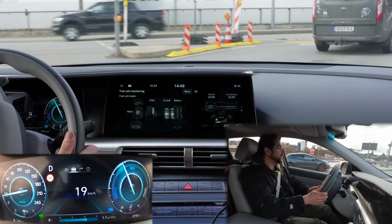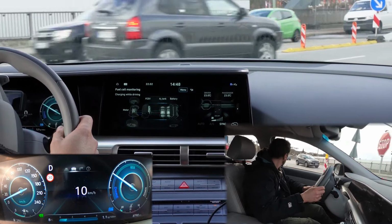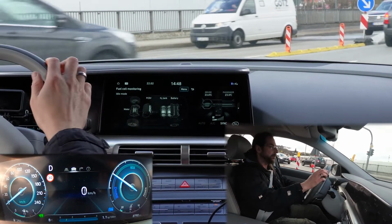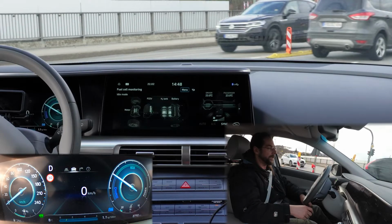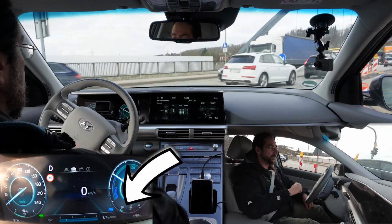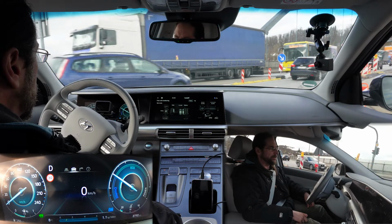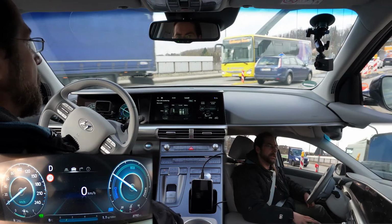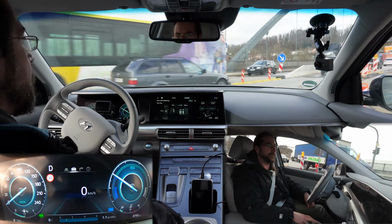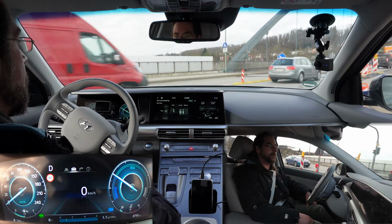Now I'm accelerating, and sometimes when I don't need a lot, it's just the fuel cell, and if I need a bit more, the battery is powering it as well. And you can already see I only drove a bit, and the fuel cell temperature is already above 20 degrees. The first line should be 32, and it usually goes up to around 50 degrees. That's the number. That's a nice color from BMW. Look at it now.